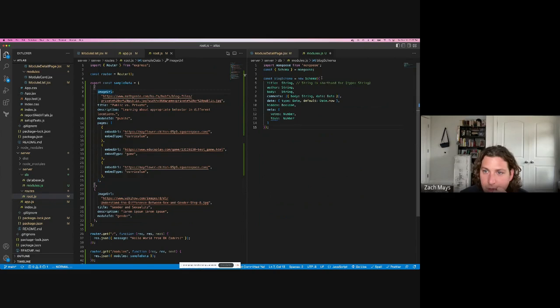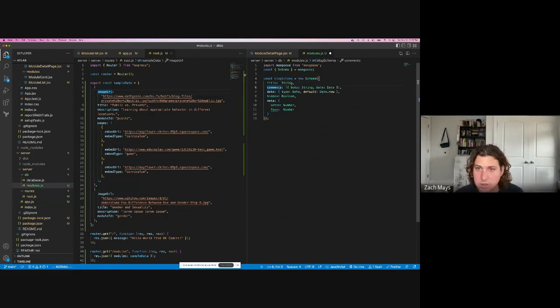So I will delete a few of these. First thing we see here is an image URL, and that is a string. So image URL is just a string. We have something that's called a title that is a string, so that will work. Then we have a description.